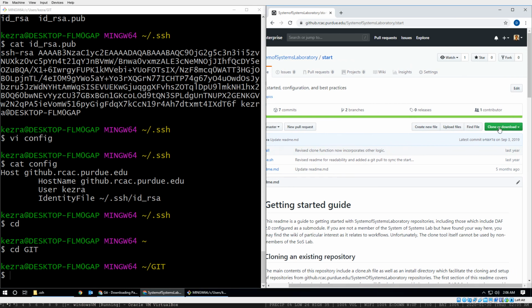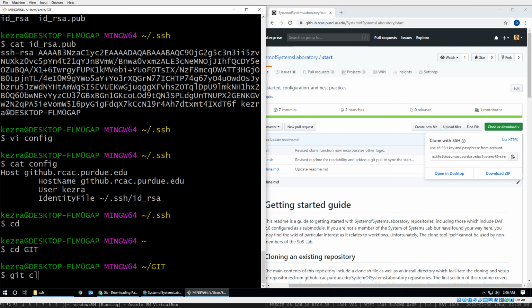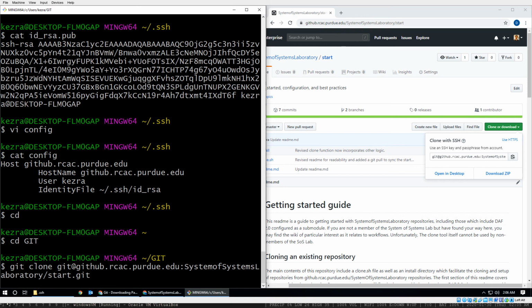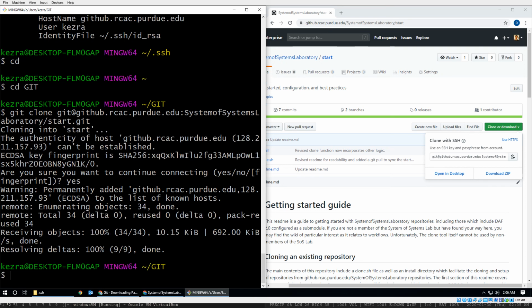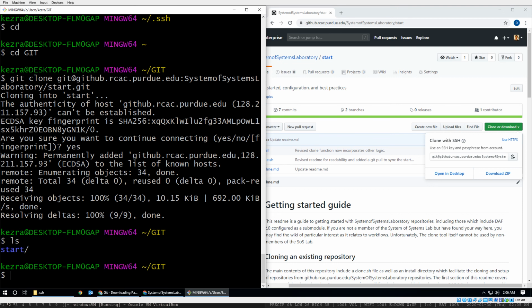This time, though, I'm going to click Use SSH, so the address is slightly different. Click the copy button, come over here. I'm going to do git clone and Shift-Insert pastes. And now I'm going to get a repository that's called Start. But this time, first I have to say yes, I trust the website that we're connecting to. And there it is. There's Start.